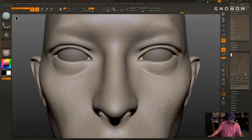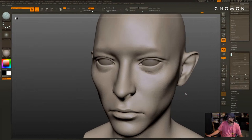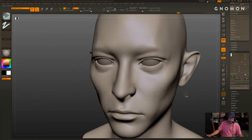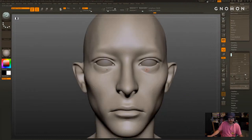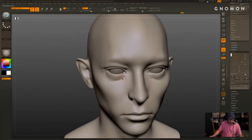So let's say I wanted to enhance one of these lines. Enhance. I can do that. I don't really have enough detail here in my model right now to justify this. So I need to push it a little more in general, but I have a really great roadmap of where I need to go. So I'm going to just push this with the normal standard brush before I go too much further.